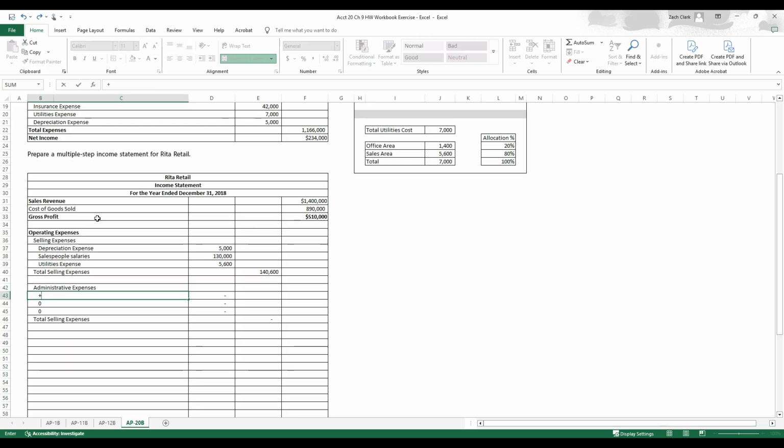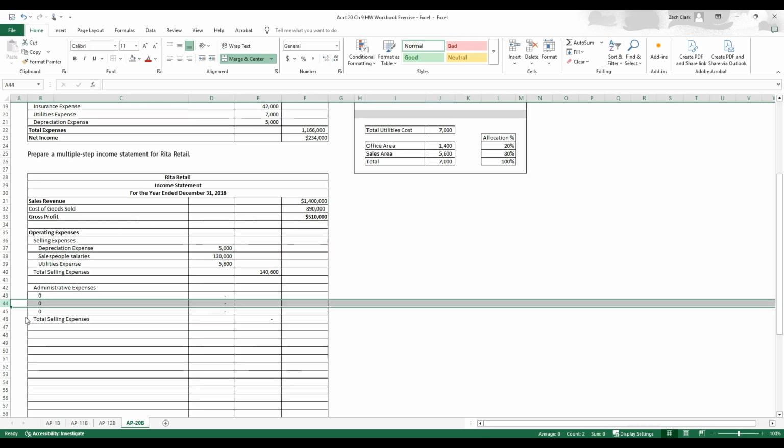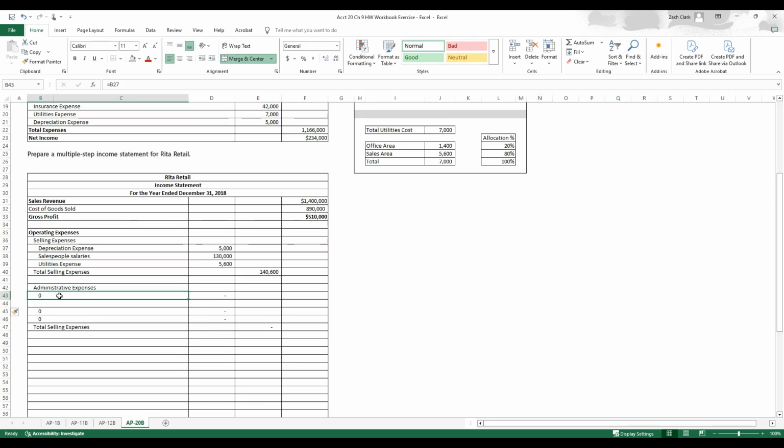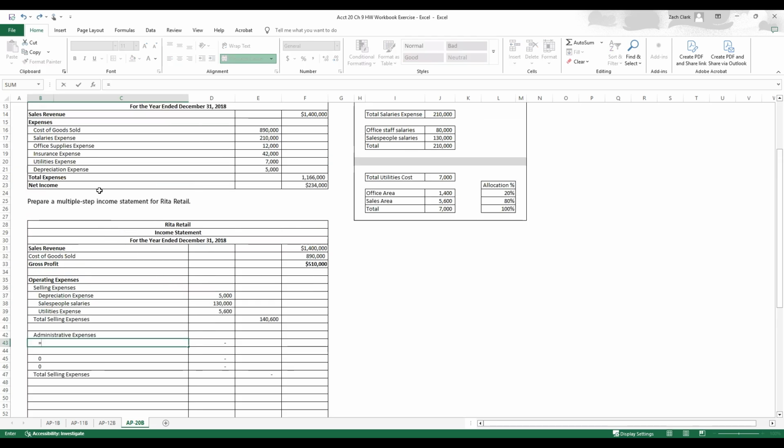So this is going to be, and I think we're going to need one extra line though. So I'm going to insert a row. I'm going to say equals. We have insurance expense, which is going to be fully for the admin department. Then let's do a format painter on this, get that the same.